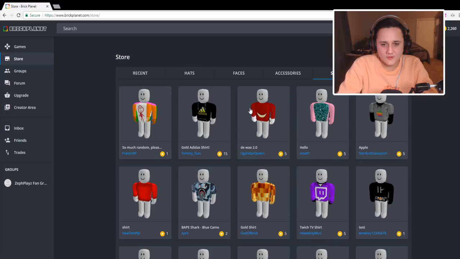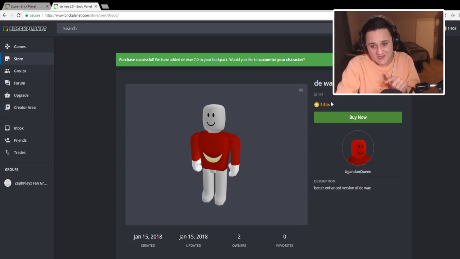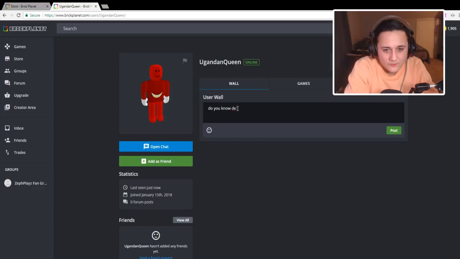Oh, the Wayne 2.0. He got the Wayne shirt. All right, we need to purchase this one. It's only 5 Robux, or not Robux, it's bits. Ugandan Queen is the person who made this. Do you know the way? All right, there we go.